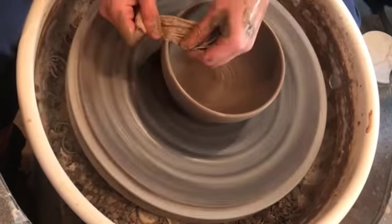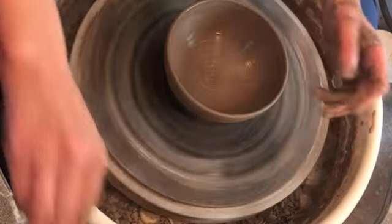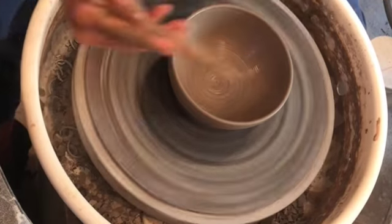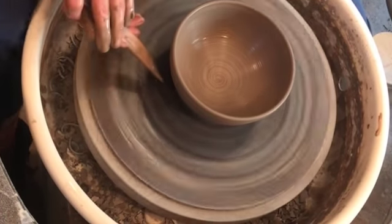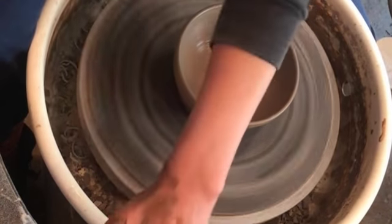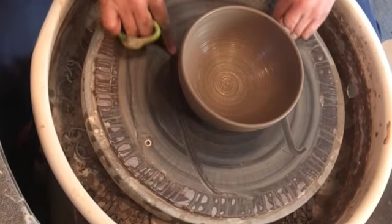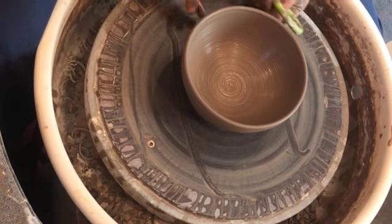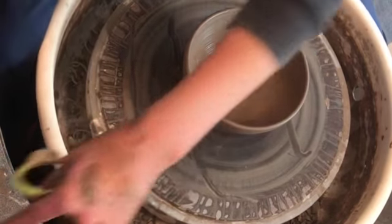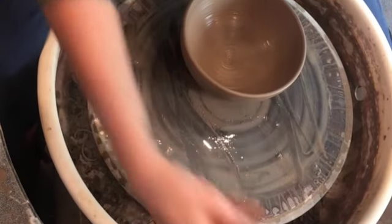I'm taking my chamois — my plastic chamois — and compressing my lip to get a nice beautiful form. Now I'm getting my undercutting tool to cut off any residual clay that's unwanted, cutting that away as I go. And then I'm going to take my wire tool and cut underneath the form and cut off any of that excess clay, which will create an ideal circular area for me to trim the bowl tomorrow when it becomes leather hard. Adding water to the surface and undercutting to get that to be released.